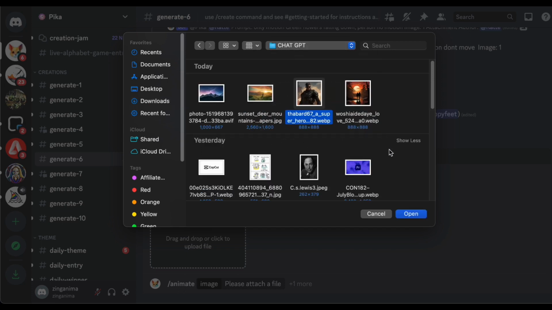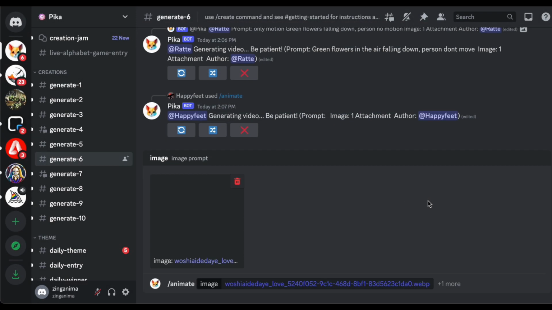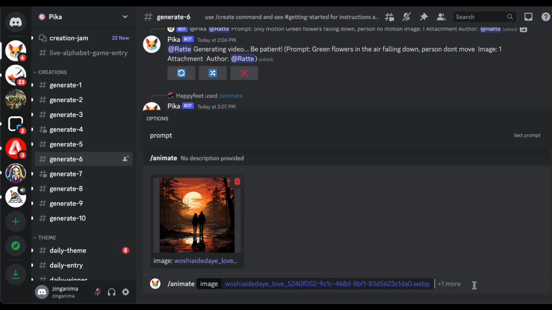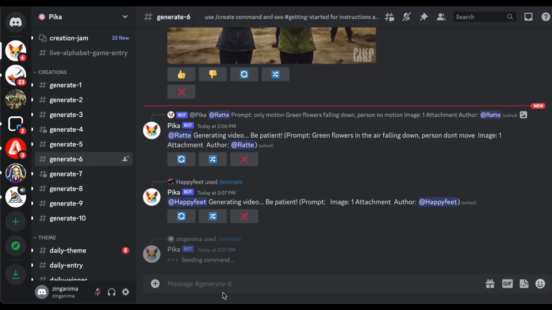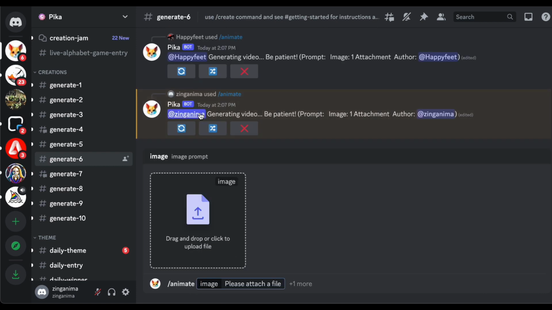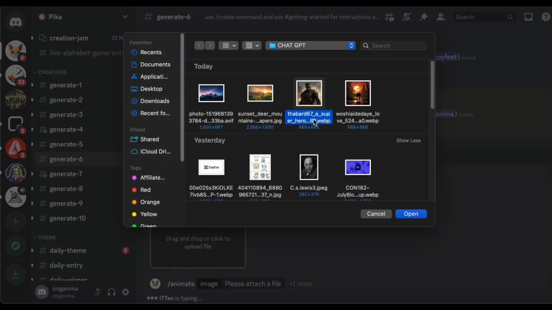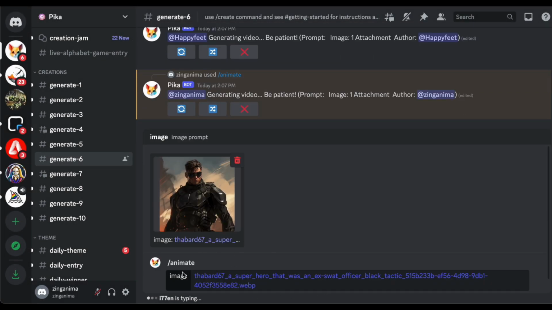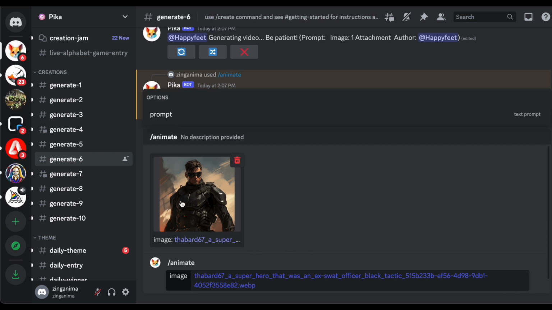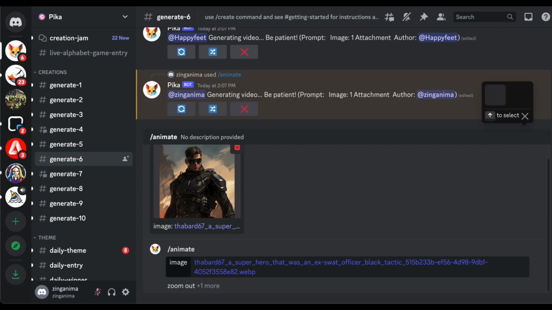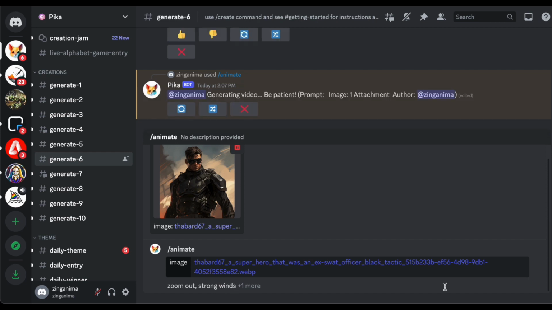Much like the functionality we explored with Runway ML Gen 2, Pika Labs offers the intriguing option of incorporating prompts directly onto the images you uploaded. This adds an extra layer of creativity to your process. Consider this scenario: type /animate, upload the image, and then, on the side, infuse your prompt for the specific image. This could range from directives like zoom in or zoom out to more intricate commands like trees moving if your image features a wooded landscape, or gentle wind rustling for added atmospheric effect.